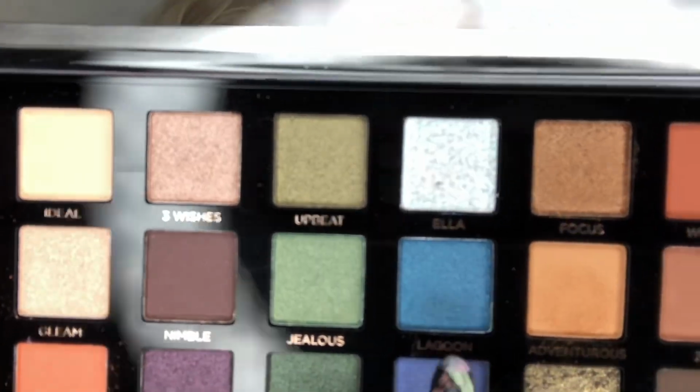These are blending out so well, and they are so pigmented, wow. I really like this palette so far. I'm gonna get a flat eyeshadow brush, like so, and I'm going to take this Lagoon blue color right there, and I'm going to put that on the lid. I hope this works. Ooh, pretty. Put that all over most of the lid except the little outer corner, because we're going to go over that with a different color anyways.